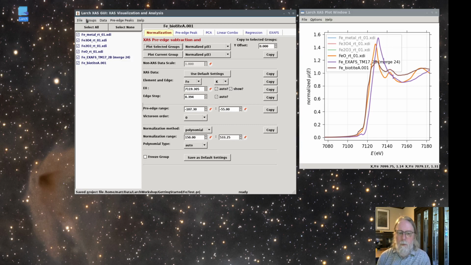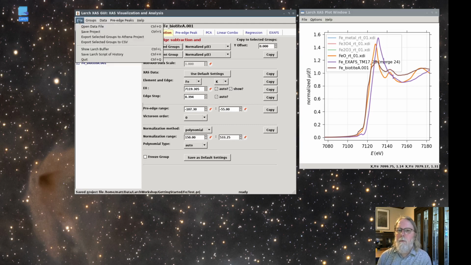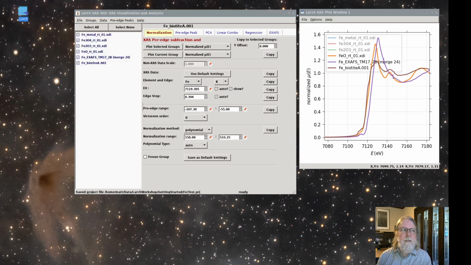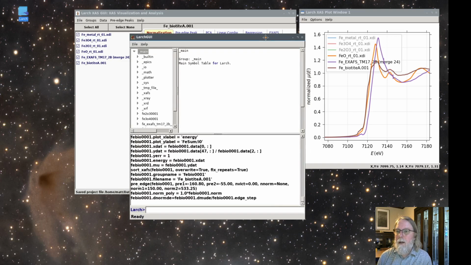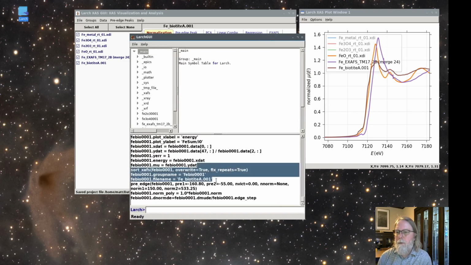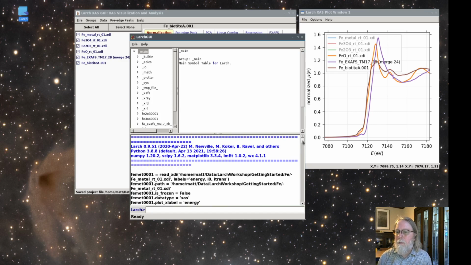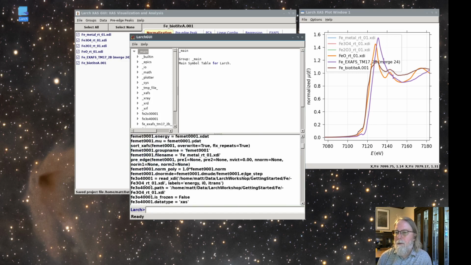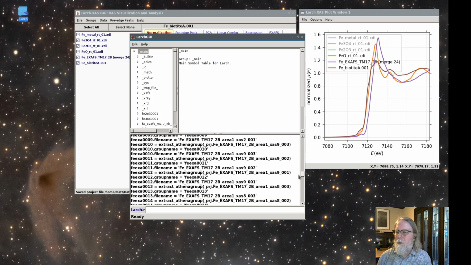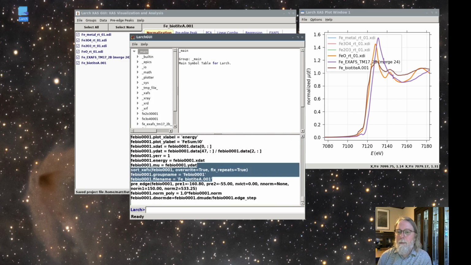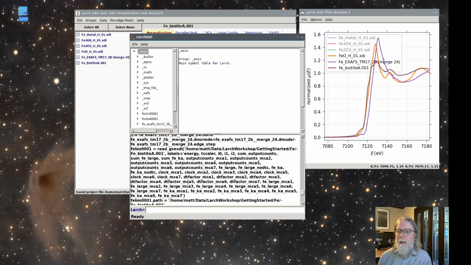I also want to show you one more thing before we get to the data or the installation steps. And that is, all of the steps that we did are actually recorded. I said at the very beginning that Larch is not only a suite of applications, but also a programming library. And all of these steps that we took in this analysis session are actually recorded as code that can be run as Python code, either from the Larch interpreter here or read in and worked with from Python. So it's not necessarily beautiful looking code, but it is complete, and it's all the steps that we did to make that data set work.